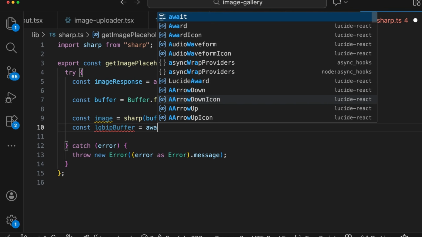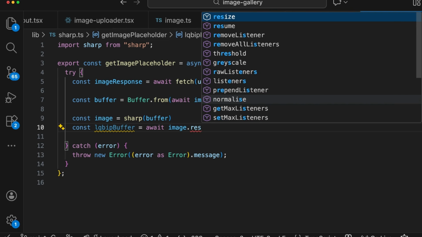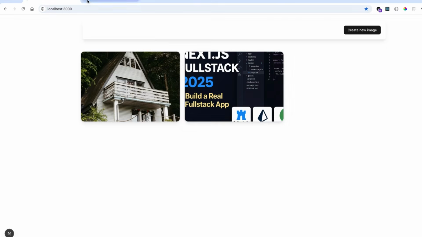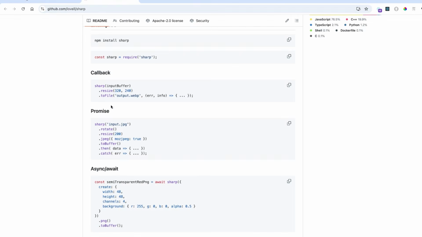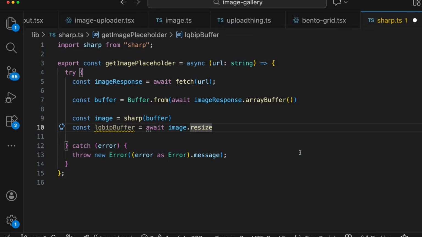And then let's do await image.resize. If you check Sharp documentation, it has this resize, and then you can chain to use JPEG and toBuffer, like the other extra options. So we are using a resize, and then we will use JPEG also. Let's do that.